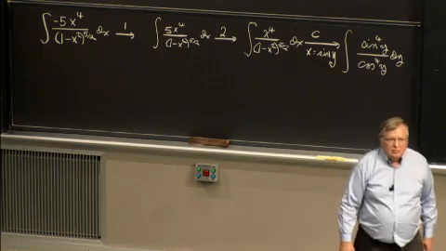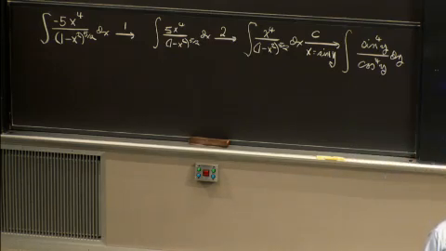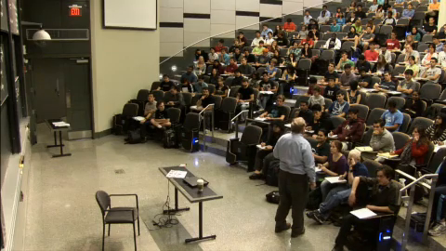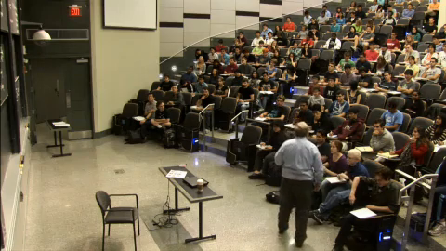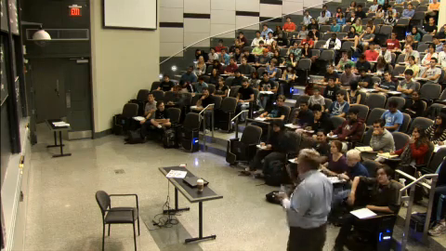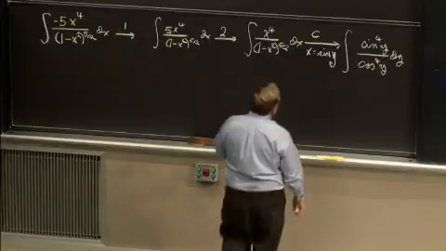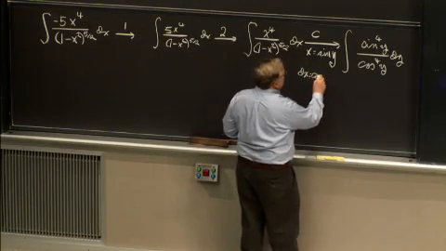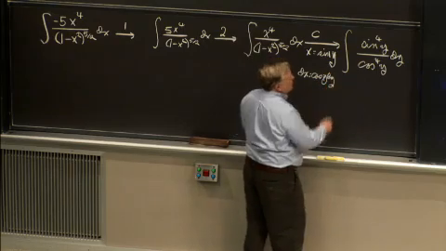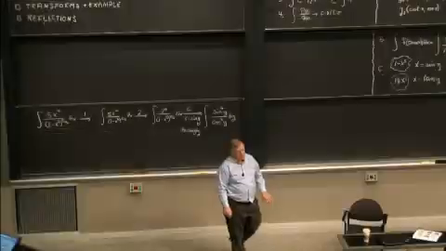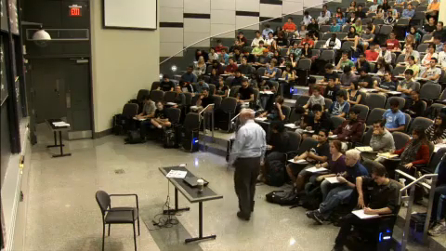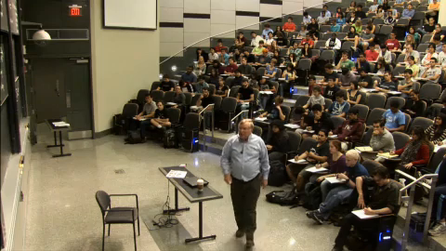Right? Oh, good. I see some confused, worried, concerned looks. Maybe I've made a mistake. Perhaps I should use notes. Well, no, wait a minute. For those of you who have a concerned look, remember that if x equals sine y, then dx is equal to cosine y dy. That's why it's cosine to the 4th, not cosine to the 5th, as you were perhaps thinking it might be. So now we made some progress.